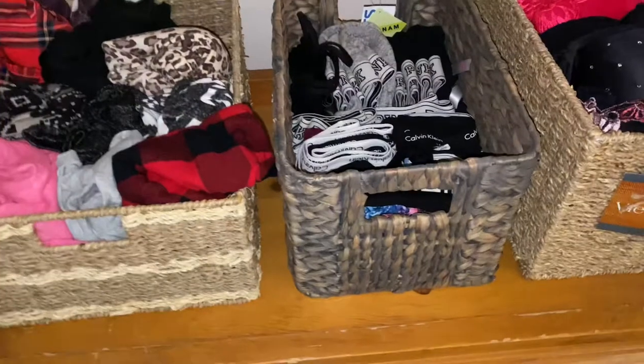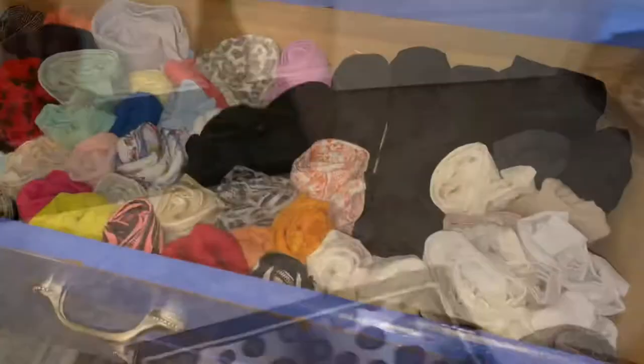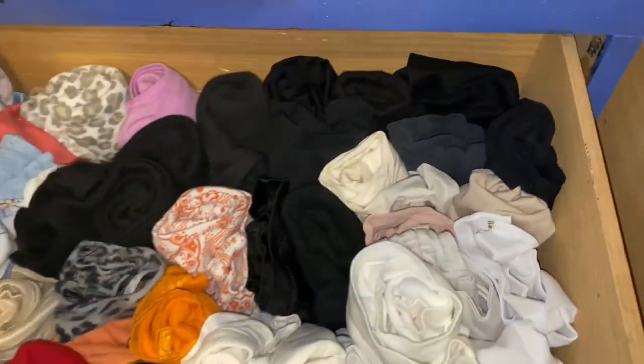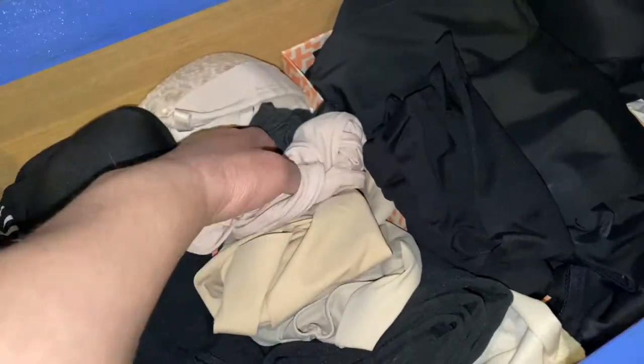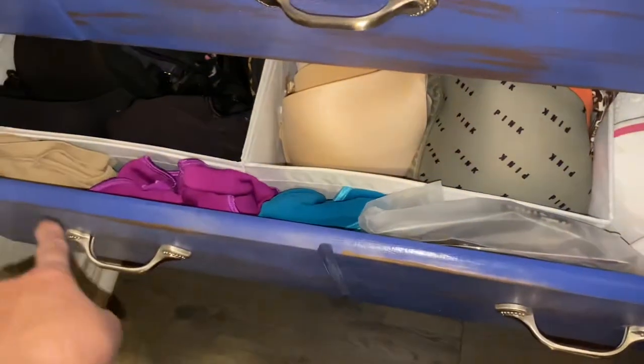I will have to do a clean-through of all of that as well. I haven't been to Pink or Victoria's Secret in so long, but I really need to get some more and just upgrade what I have. And then in this drawer, as you can see, I went ahead and added the shirts that were in this tray here, and put some of the other non-supporting ones that I can wear under a shirt there, and then put the rest here.